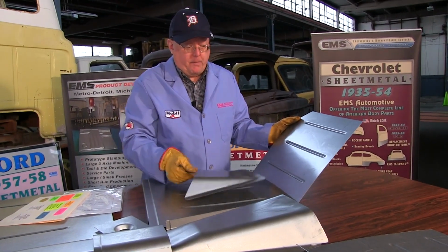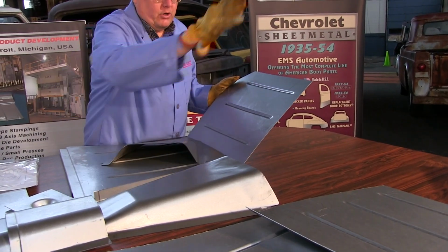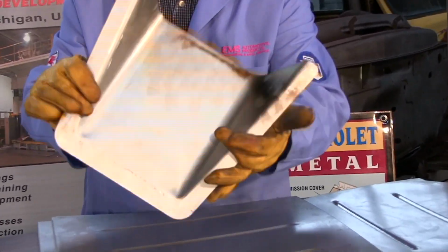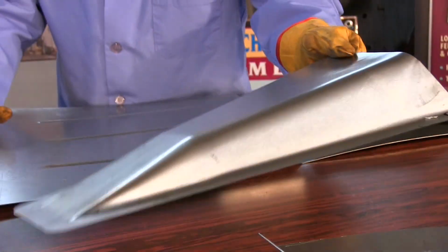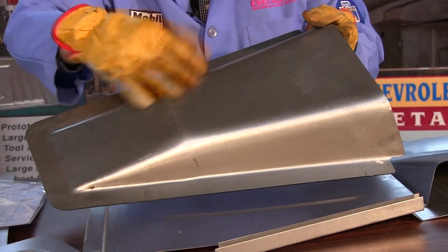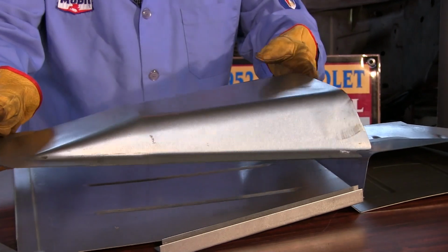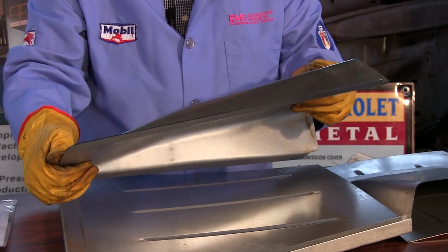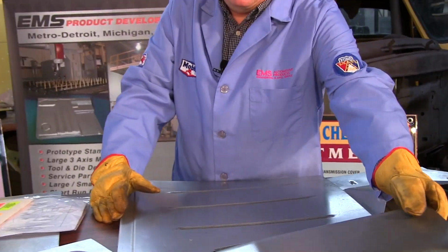So you're putting your floor pans like this. Your toe board's going to come up here. Your firewall is going to be there. This is die stamped, not fabricated, not anything. It's die stamped, laser cut afterwards. Notice all the curves. This is where you're going to have your shifter and stuff. It's going to look smooth, not choppy, cut together little pieces. All die stamped, heavy 18 gauge. I can't bend that. Look at that. You can't bend it. It's heavy 18 gauge.